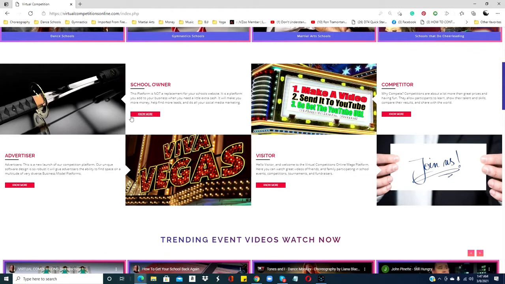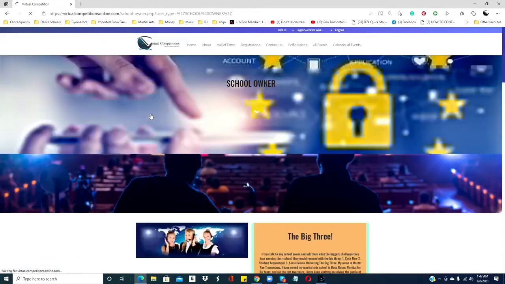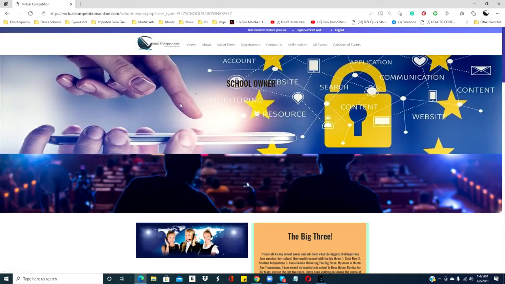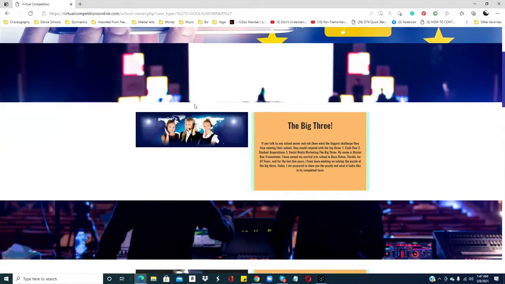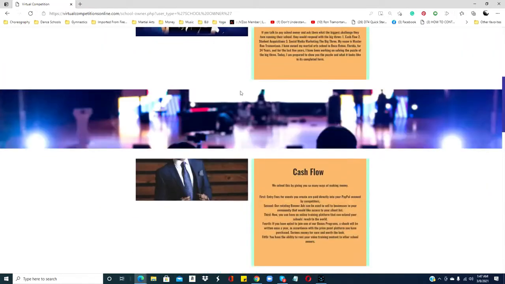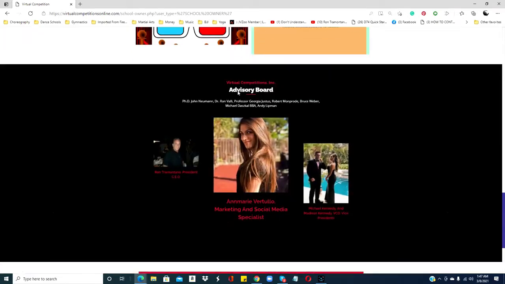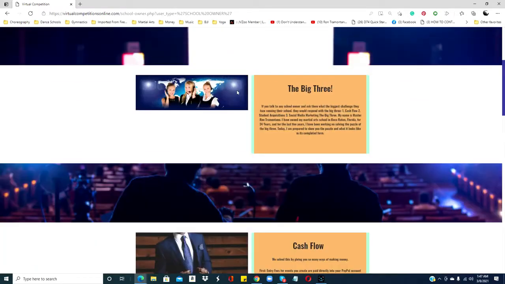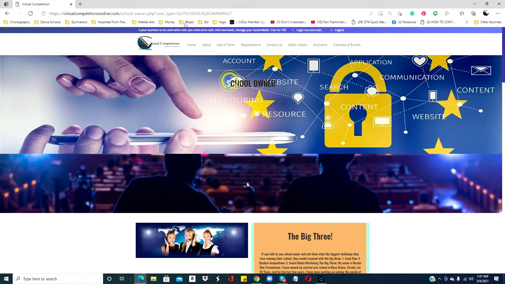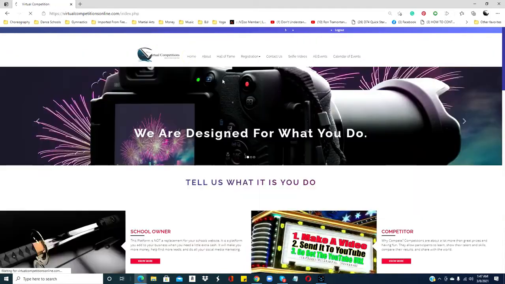If you click right here where it says "no more," you'll go to another page, and this is the section 2 page. So it gives you more information about your school and the different things that you do here. Let me take you back. Let's go back up to home.